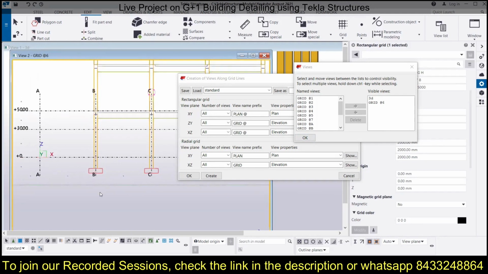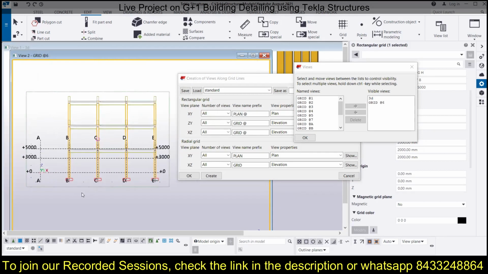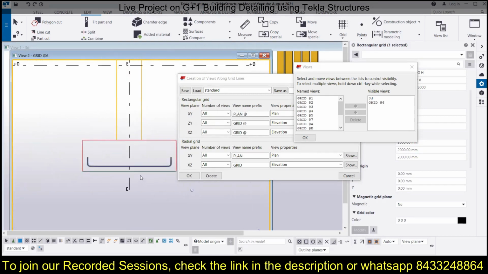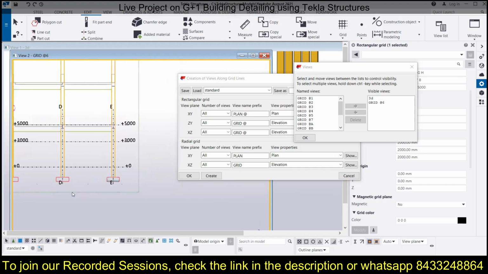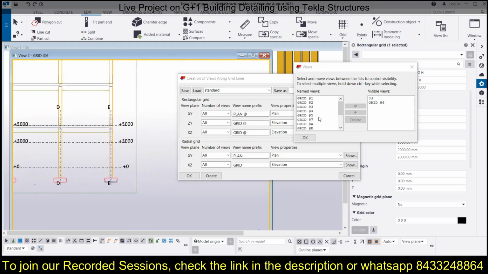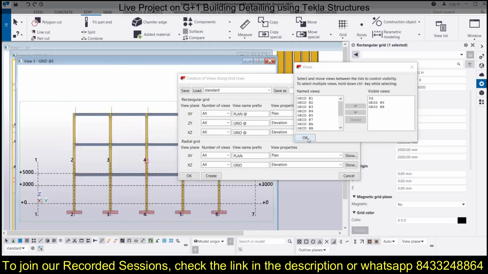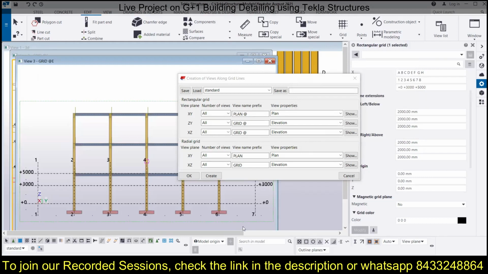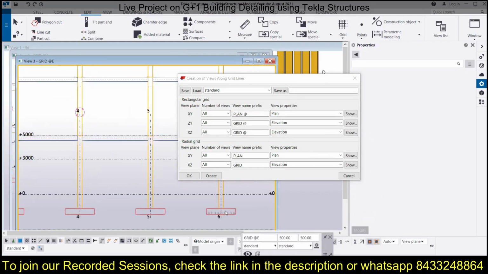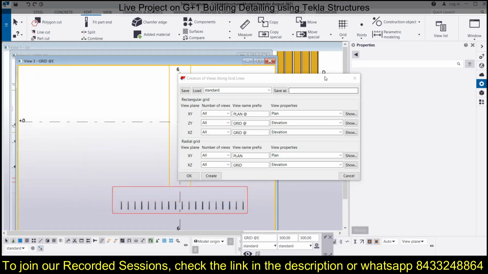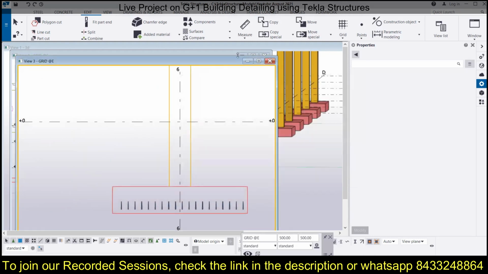Control 1. And then also on grid line E. Click on OK, Control 1. Now close this one.